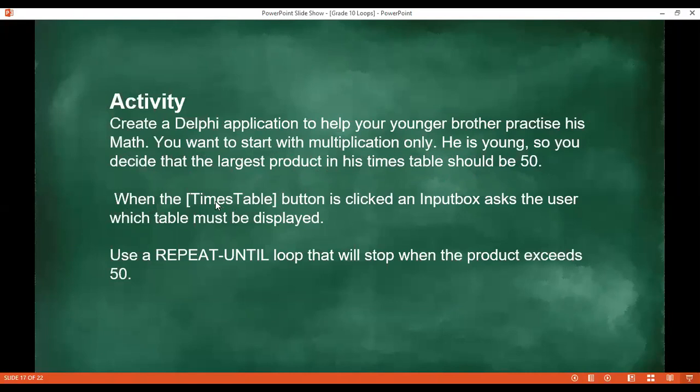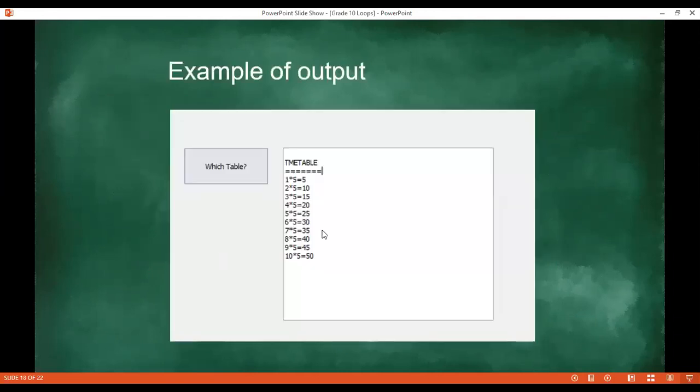When the times table button is clicked, an input box asks the user which table must be displayed. Use a repeat until loop that will stop when the product exceeds 50. Right. So here's the example of the output. It will ask the user which timetable do you want to do.